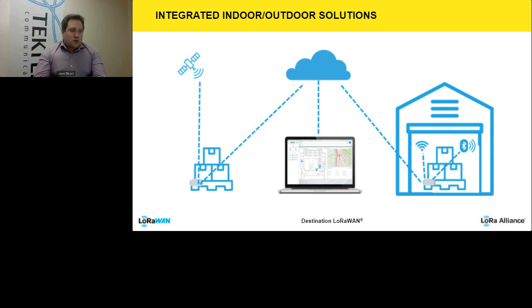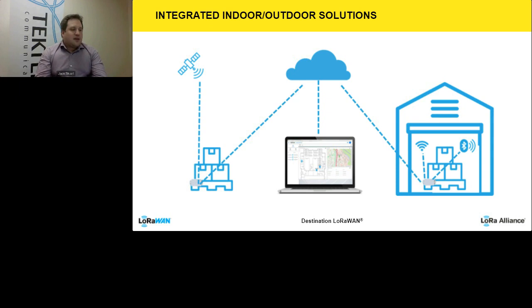Let's say a pallet is outdoors. It may be equipped with a device that locates the asset through GPS and then sends this data into the network over LoRaWAN. But if this pallet were to move indoors or even under, say, a cover or a canopy, the device will no longer be able to see the sky, and the connection to the satellite may be lost, which of course would disrupt your ability to track the pallet.